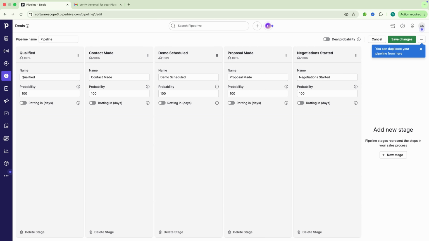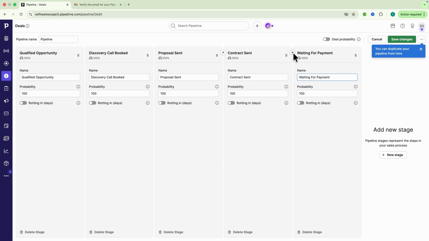I'm going to rename this first stage to qualified opportunity. This is for deals where someone has reached out and you've confirmed they're a good fit. Click on the stage name to edit it. Type qualified opportunity. The next stage I'll call discovery call booked. These are prospects you've scheduled a meeting with. For the third stage I'll use proposal sent. This is after you've sent your quote or proposal. Fourth stage contract sent. This is when they've said yes and you're waiting for the signed agreement. And the final stage before winning the deal I'll call waiting for payment.